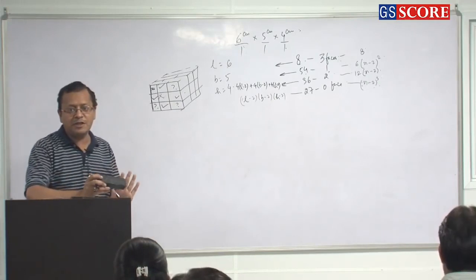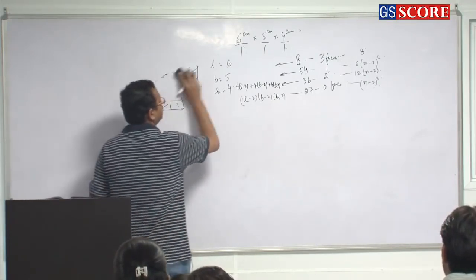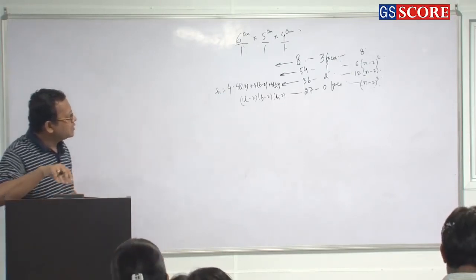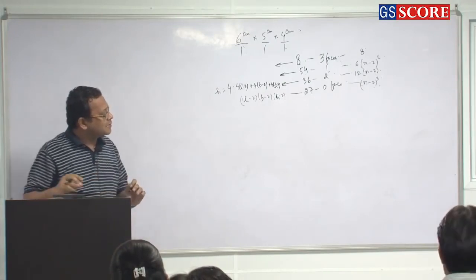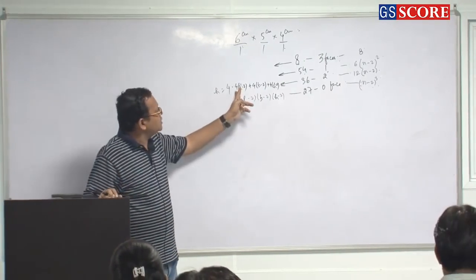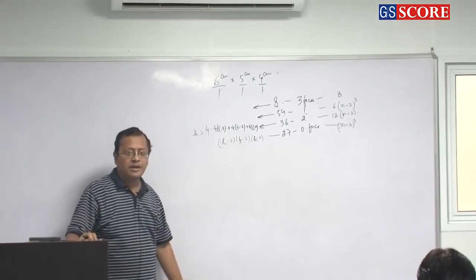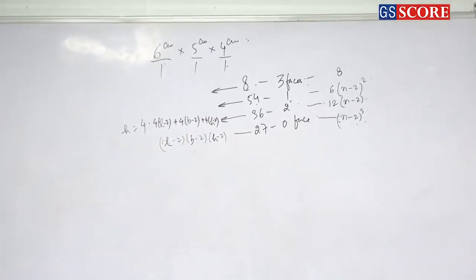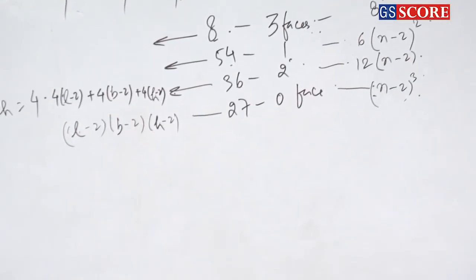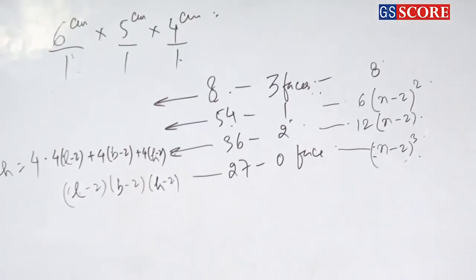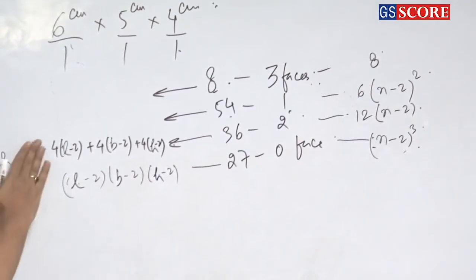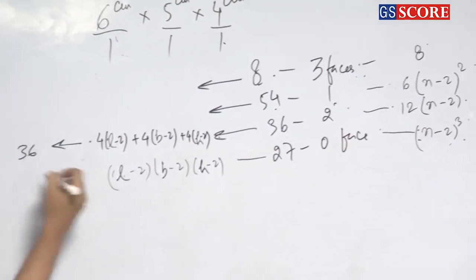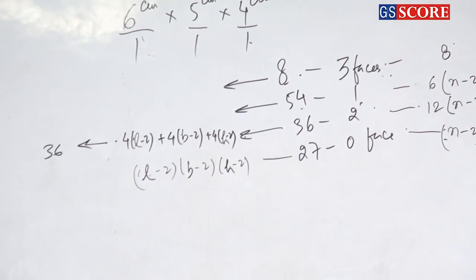Okay, easy or not? First tell me. It's a very easy thing to perceive. I will not rub. Don't worry. Right? Now put L equal to 6, B equal to 5, H equal to 4. What is the value that you are getting, please? 36. I hope its calculation is correct, right? So, it is 36. It is also 36 only. This is 36. Okay. What is the value of this here? 24.